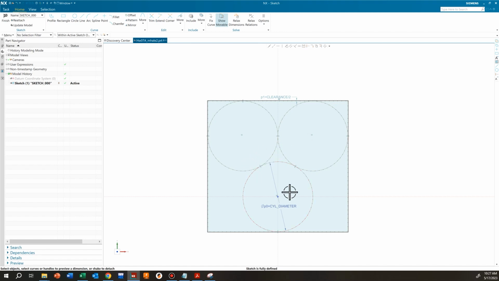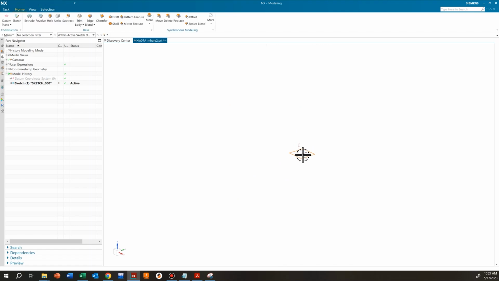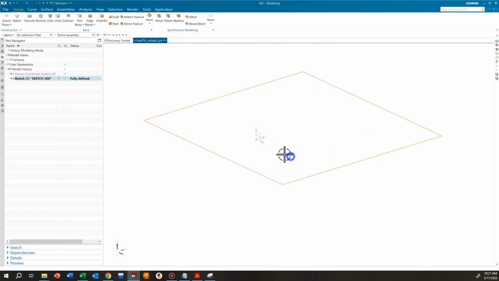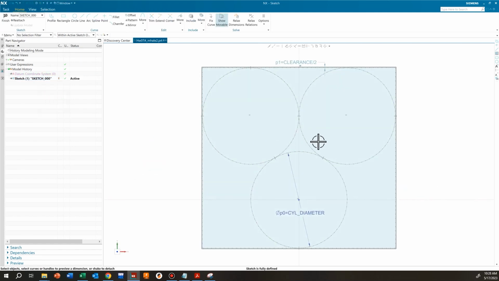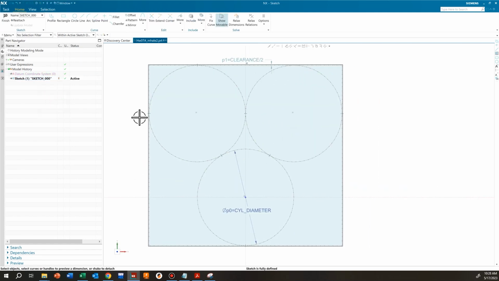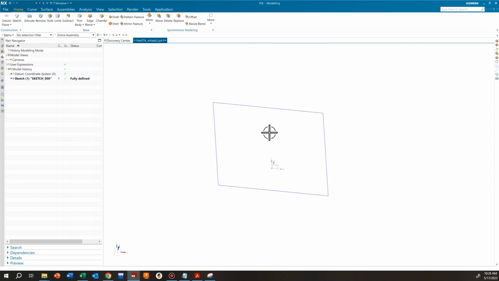We've done a lot in this one sketch, which is typically what we want to do, remember? So we can finish, and look what happens to that reference geometry. We can no longer see it from the sketch, or from outside of the sketch. If we go back in to the sketch, it's there, and we can make changes and do whatever we need to with it. But once we exit out of the sketch, we can no longer see that reference geometry.